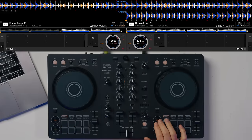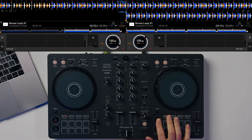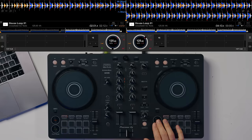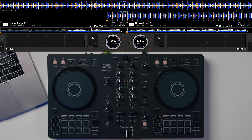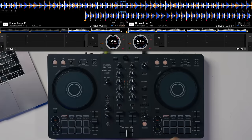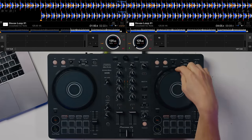Not too bad, let's do one that's slightly more offbeat. Catching it on beat now. There we go, so we press play, slightly offbeat. Moving to the jog wheel, at this stage, just try one way or the other. It doesn't matter. Just try faster.